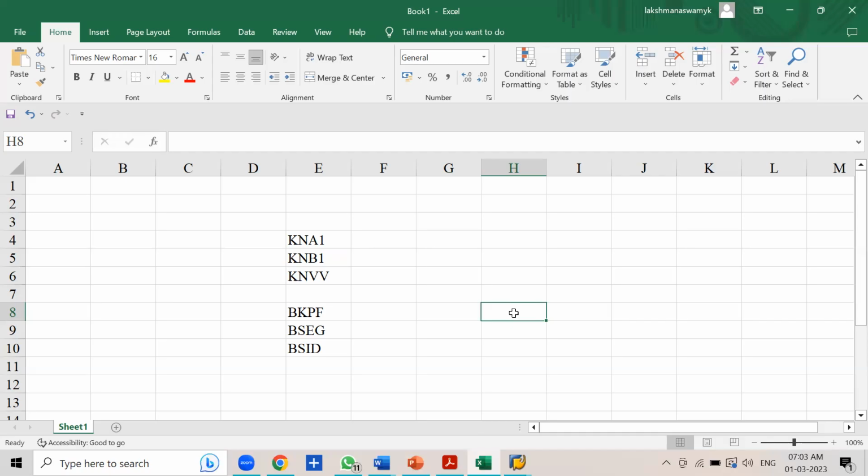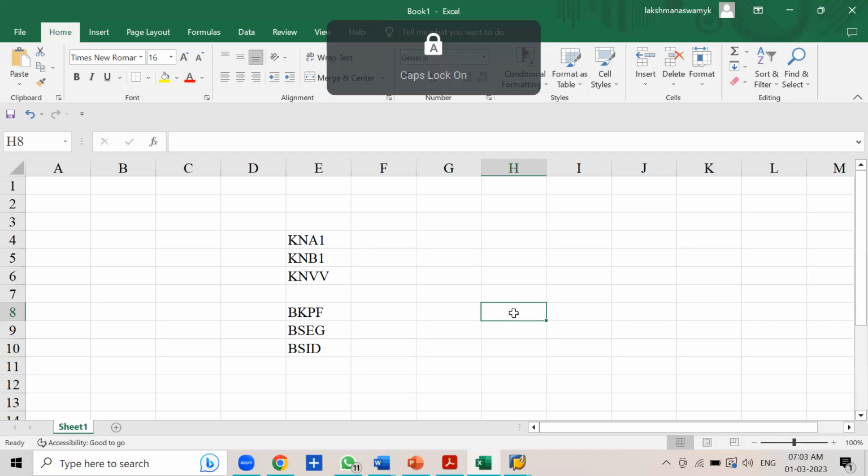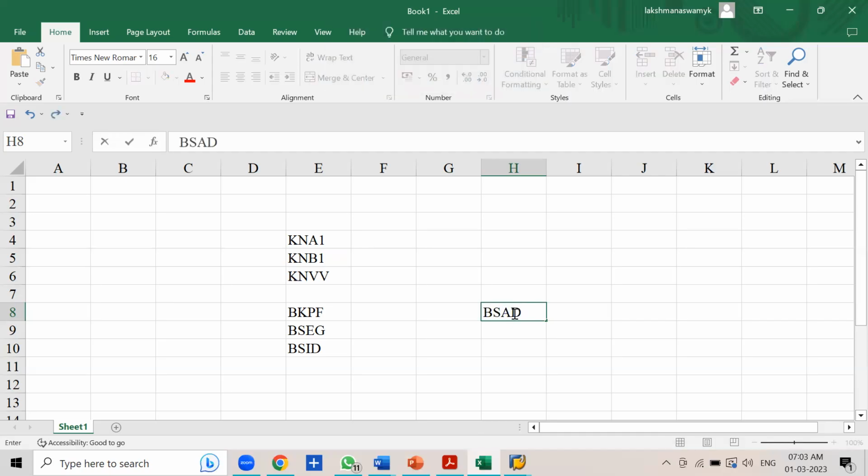Number 3, BSAD, secondary index table for customer cleared items.